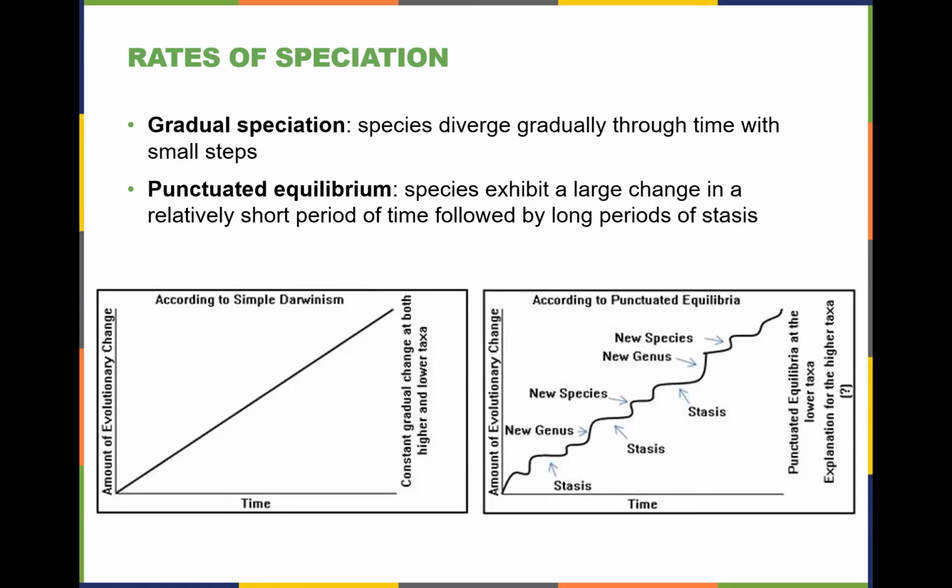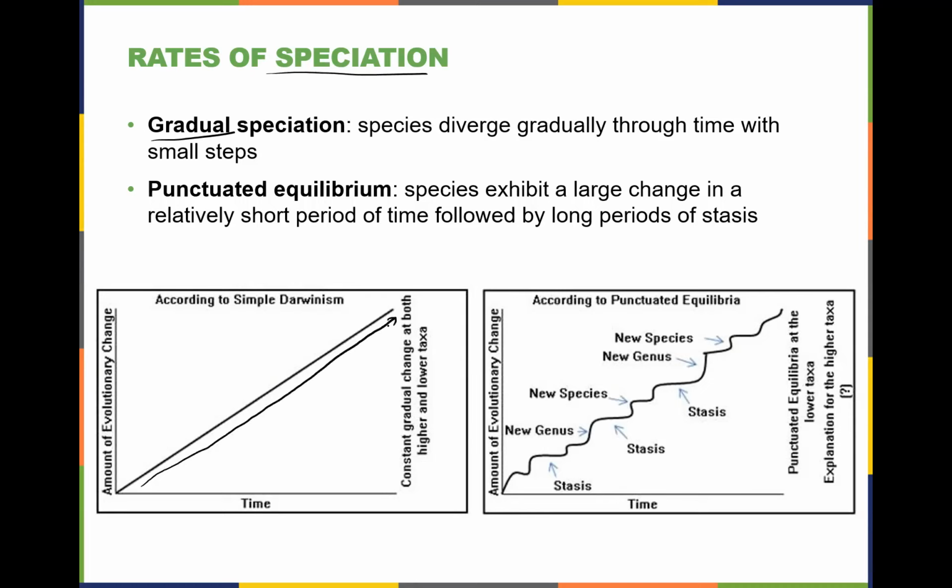Again, there are two types of speciation, or evolution of species: allopatric, if it is in separate geographical areas, or sympatric. Just remember, sym means same. So you can say sympatric means the same location. And now we go to the rate of speciation. According to Darwin, the rate of speciation is gradual. It means that it will continuously, gradually evolve.